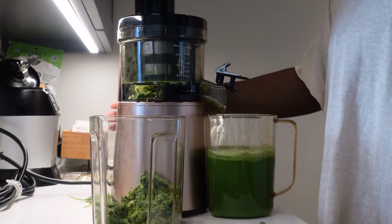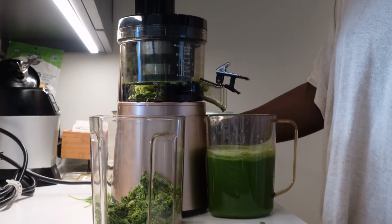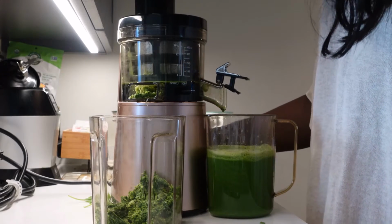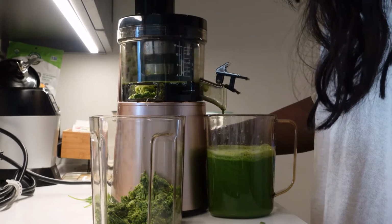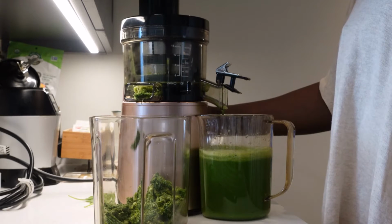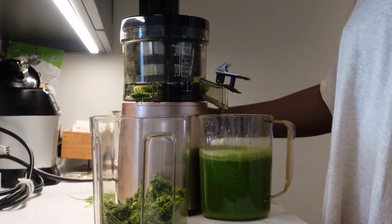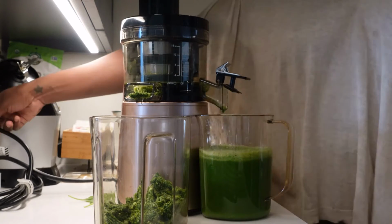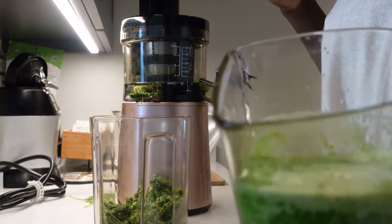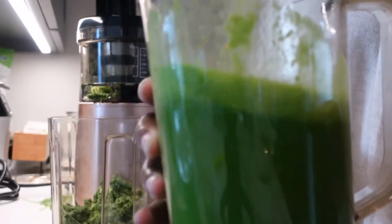That looks like it. We're gonna go backwards. Usually that scrapes the bottom. Yeah, it scrapes it out and that's it. Let's see if that opens up. And yummy, yummy, in my tummy. Green juice.